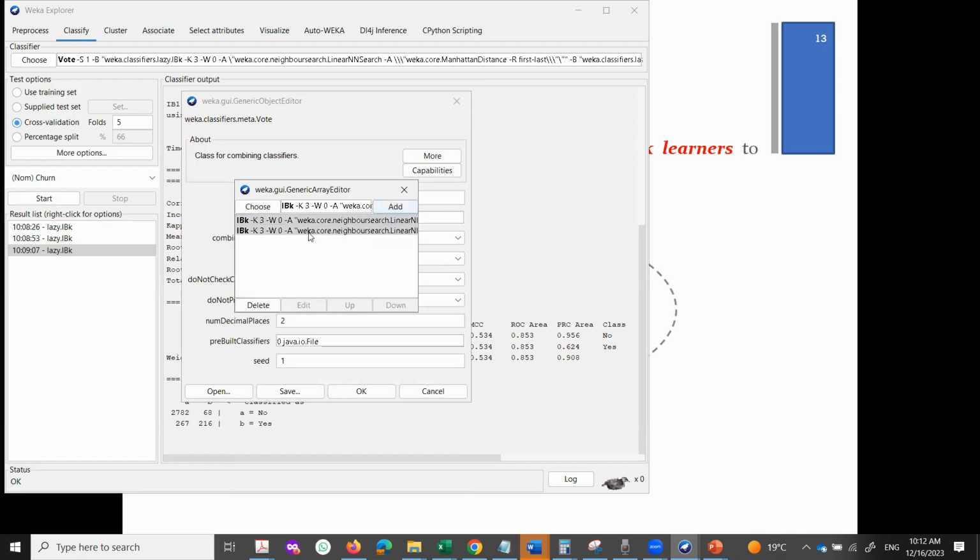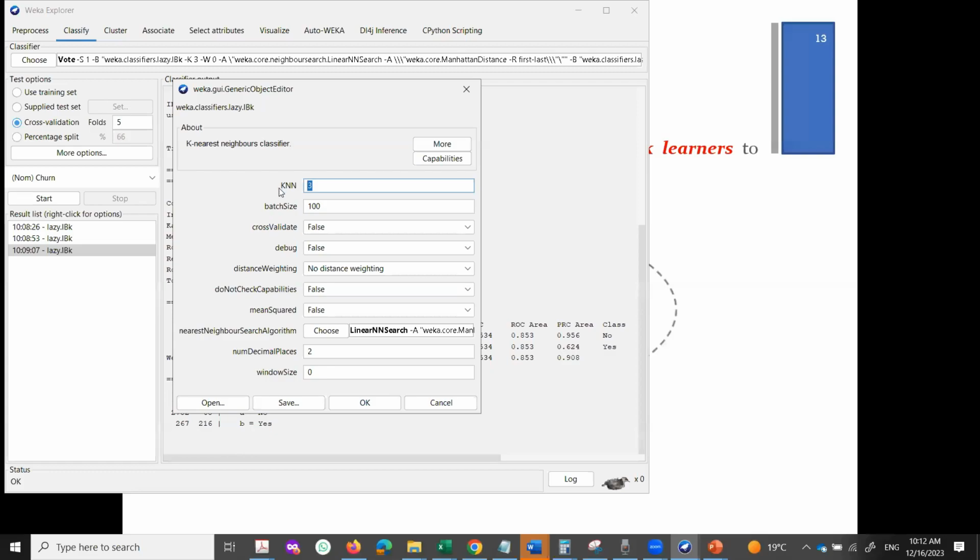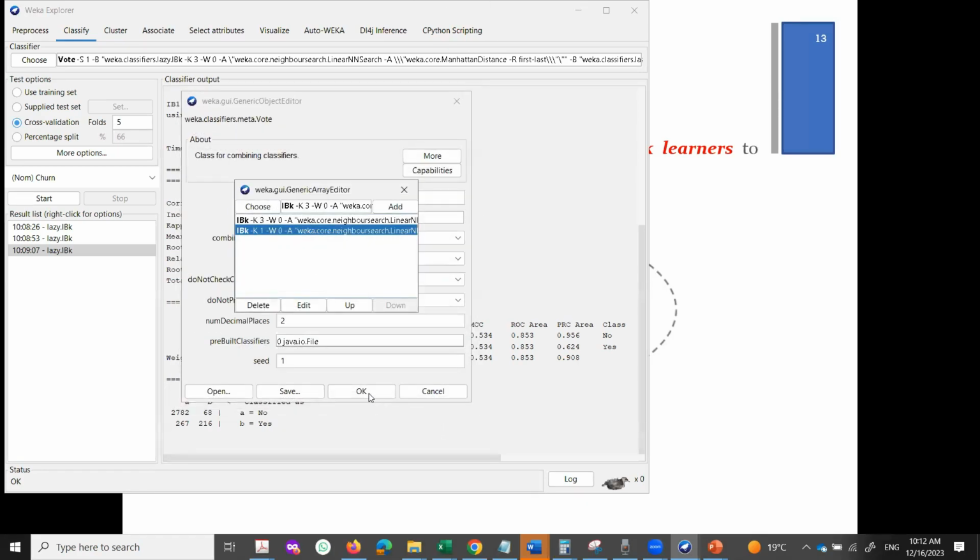See, I'm adding another IBK, but this time I can change the value to be 1. So the moment you change the hyperparameter of a model, you are generating a new model. I mean, when you change the hyperparameter of an algorithm, the model generated is different from the previous one where K is 3. So I created this one to have K equal to 1 again. That's why I said you must check to see what are the individual models that will give you good results. For example, I have one K nearest neighbor with 89, another one with 90, another one with 88. They are in the same neighborhood of performance.